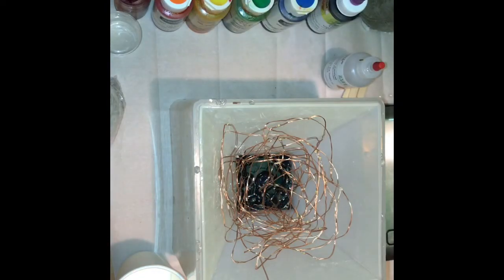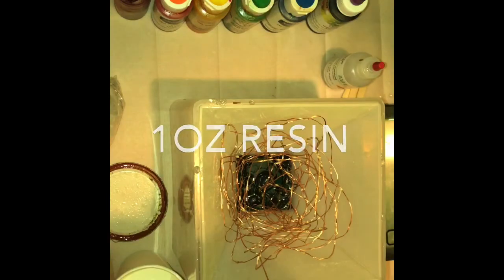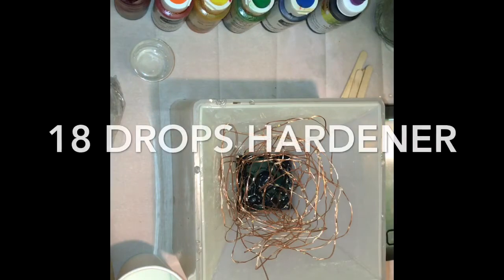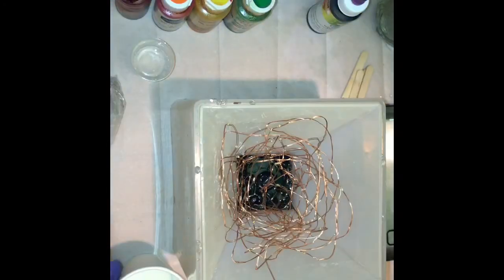It's been probably about an hour since I did the violet layer, so it's now time to do the layer of blue. And I think I am going to do an ounce of resin for this layer. Pour that in my new mixing cup. We want to make sure not to blend the colors. And for 1 ounce of resin, we'll need 18 drops of hardener. Shaking up my glue, and we're going to add it to our resin and hardening drops.